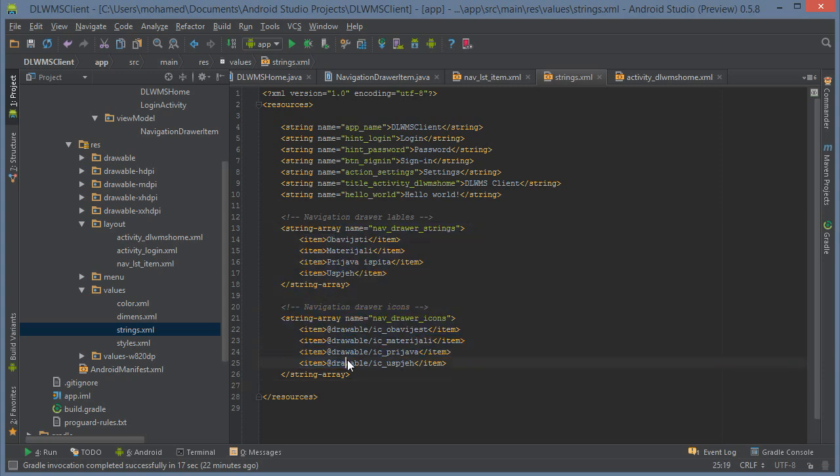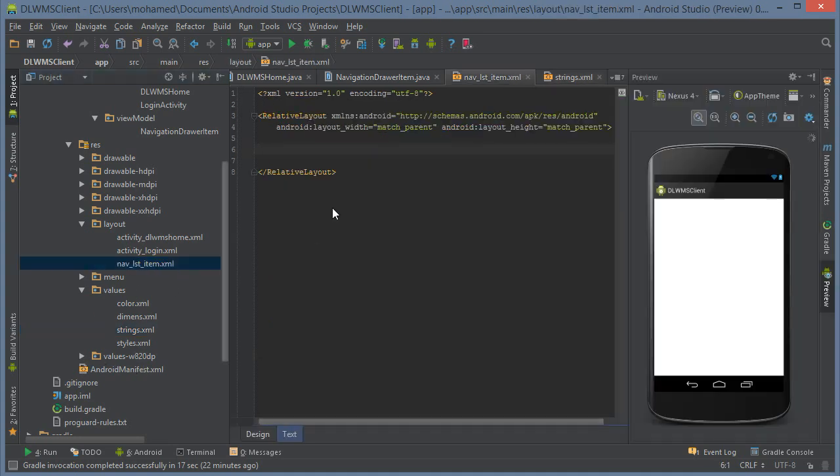All right. So we've got all our resources at our hands right now. So let's go ahead and start specifying. Let me see where we are. The navigation drawer, actually the navigation drawer item over here. So as I said already, we're going to have 3 things.